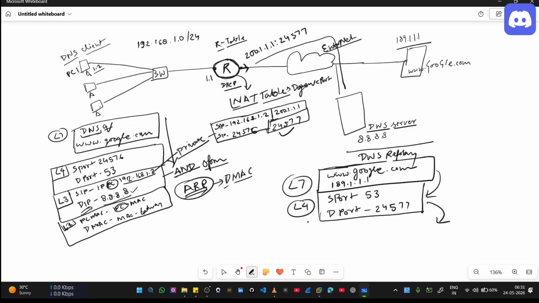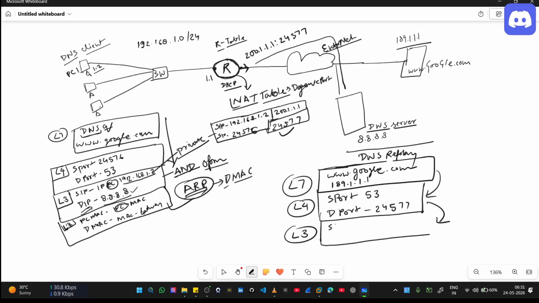Okay, so it will go down to layer 3. It will again do the same thing as happened over there. The same thing is going to happen over there too.